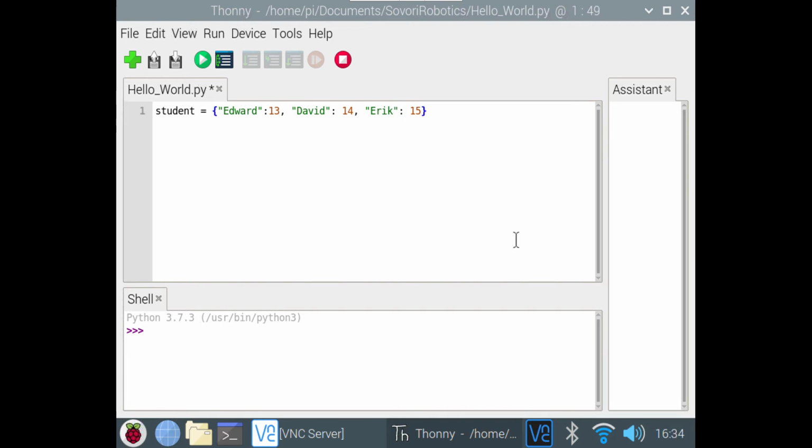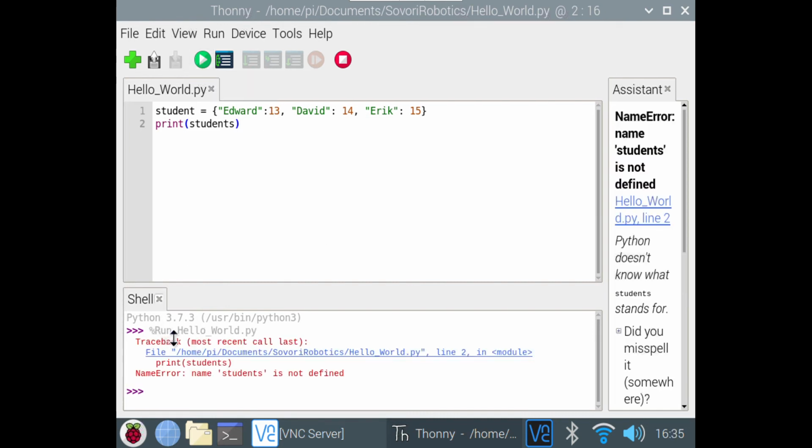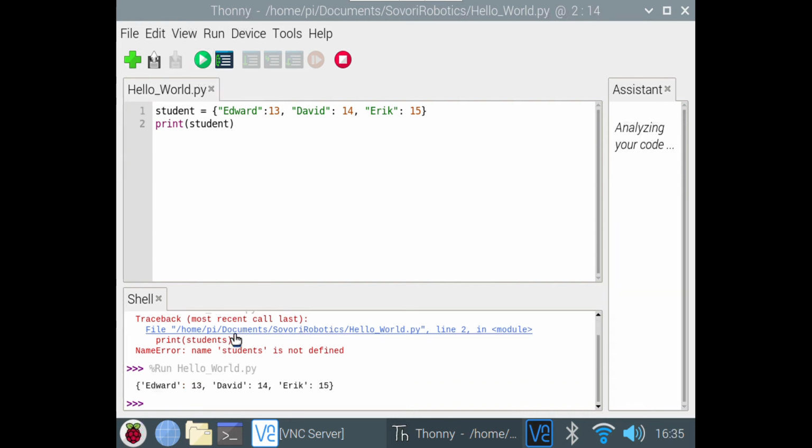Anyways, let's just print this really quickly. There we go. Oh, sorry, I added an s. Anyways, so here's the dictionary.